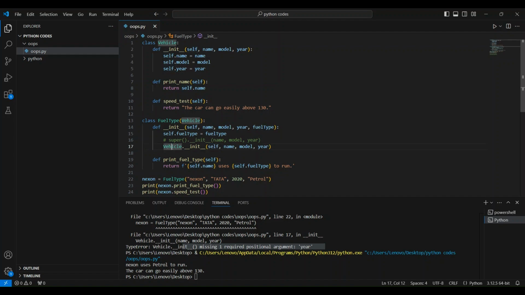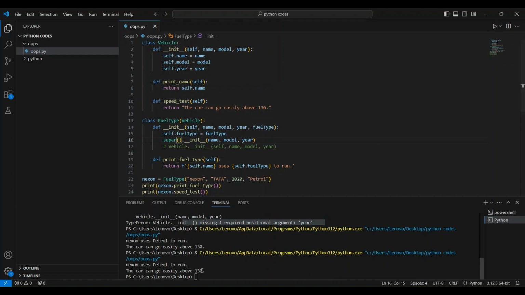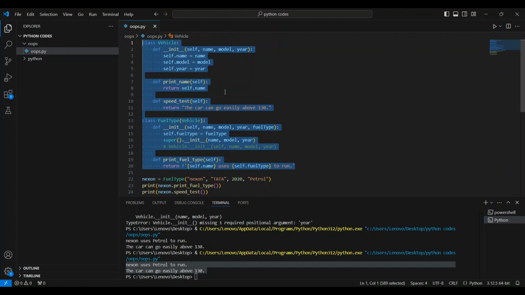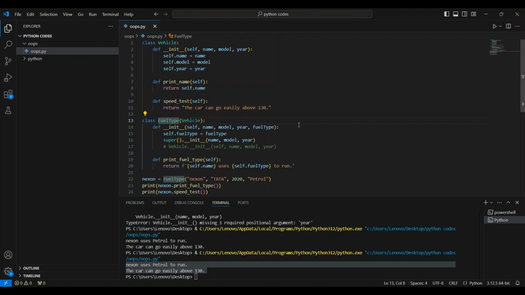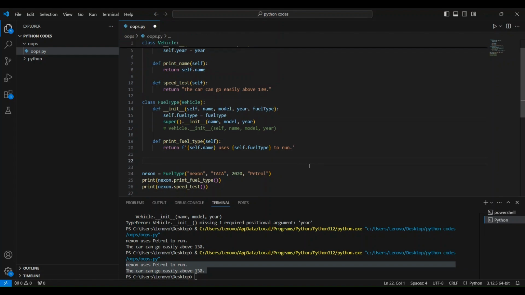But if you are using the super function, which is Python's keyword only, you are directly able to access the parent class without calling the self function. So if you see, it is working. Now, the next thing I would like to tell you: this is an example of single inheritance, one derived class and one base class. Now I would like to show you the difference, the multi-level inheritance as well.